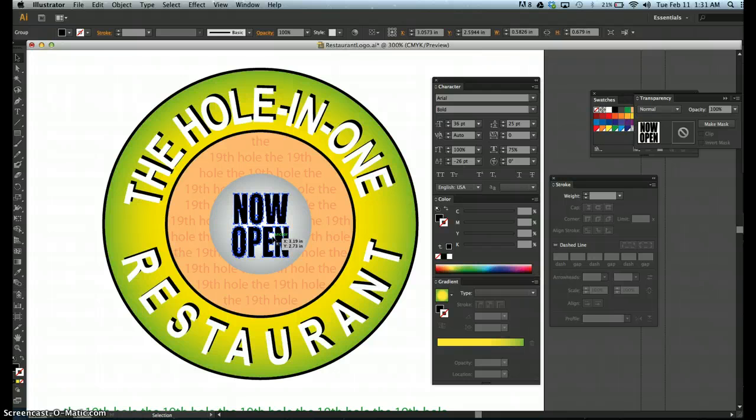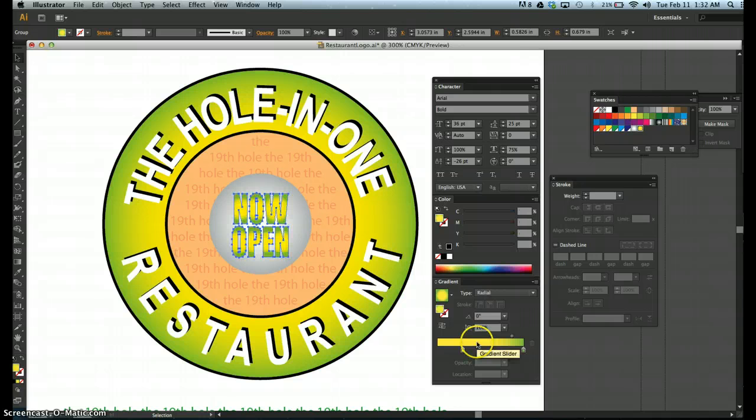Step 4, fill the text with the white to black linear gradient. Since it's selected, linear gradient, so we want to make sure we're in the right gradient. You can go ahead and just click on the gradient and see what happened. I'm in the stroke, so I'm going to do Control Z, make sure I'm in the fill, and then I want to click on the gradient.